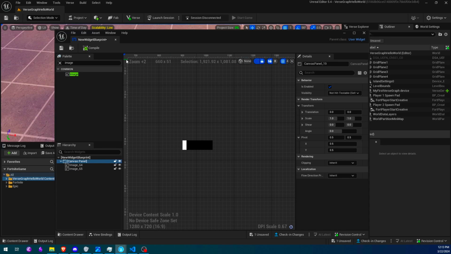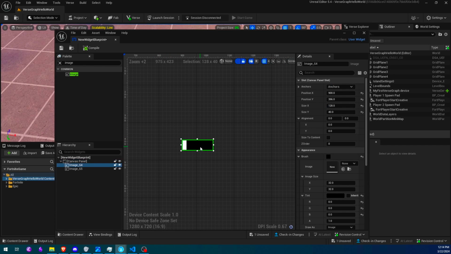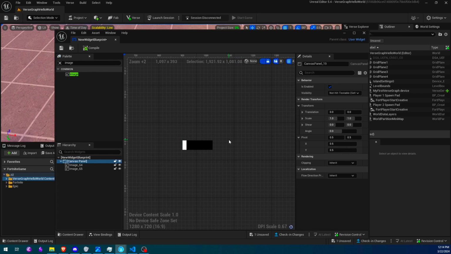So why can't we just use this widget that I have just created in seconds? Well, we can show this widget using a HUD message device, but we can't access and edit the properties of these rectangles here, at least not right now when I'm doing this video. Instead, we need to create this slider widget in Verse UI to edit it at runtime.